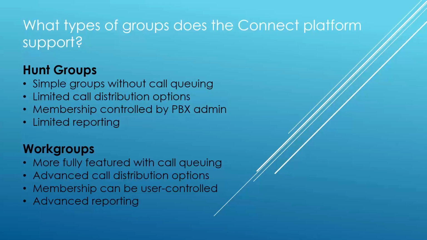And then also we have much more advanced reporting associated with the work groups. Because we can use call queuing, we're able to monitor how long people are waiting in the queue, how long it's taking calls to get answered, and get some better reports on the service level of our queue there.